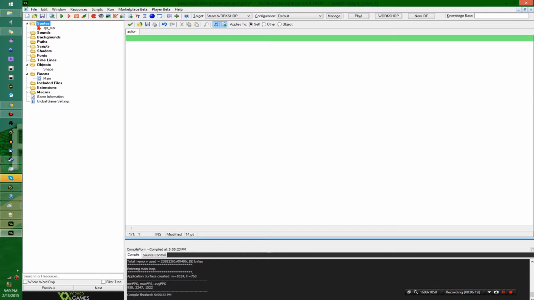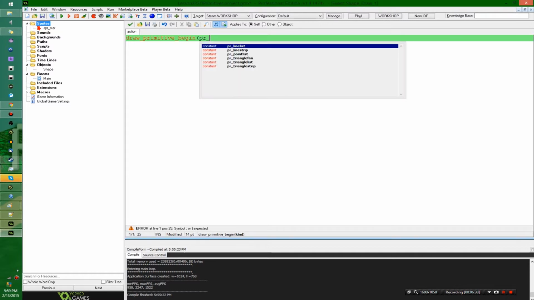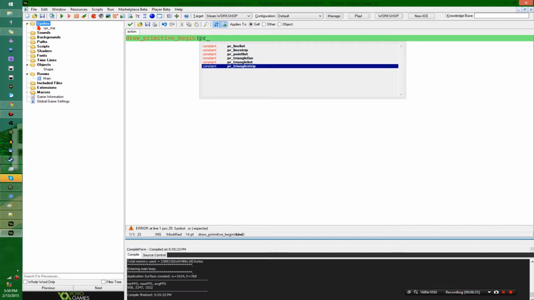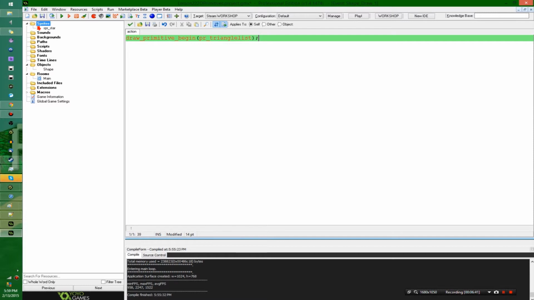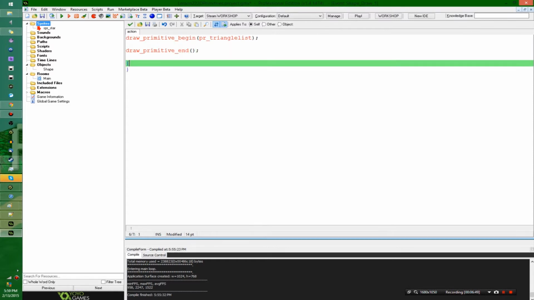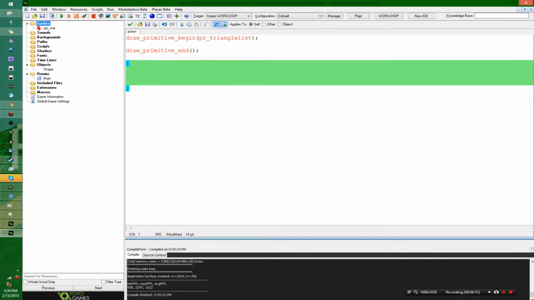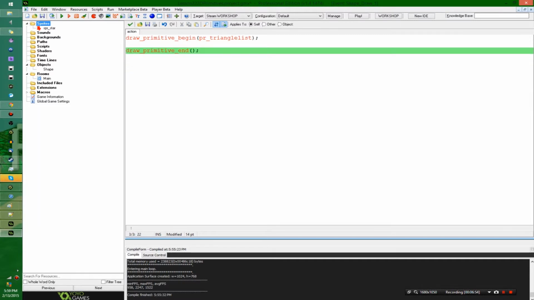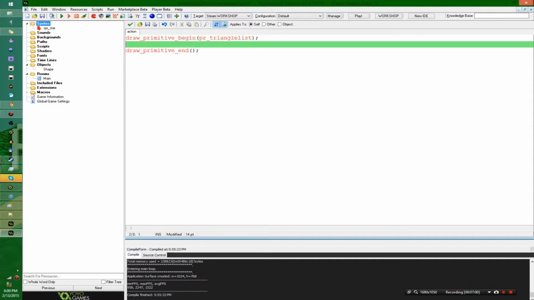So I suppose the best way to demonstrate this is I'm going to start things off with this little function call, and it's going to take an argument, and that would be the primitive type, constant for primitive type. And you have a couple options here. I'm going to go with triangle strip, no, triangle list. For now, I'll explain the other 5 by the end of the video, don't worry. Next, I'm going to just end it off, so pretty much the same way if you'd ever make a block of curly braces to organize a set of code or something. Write your beginning and your end first, and then fill in everything in between.